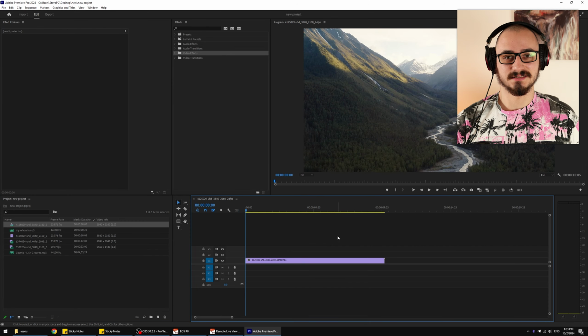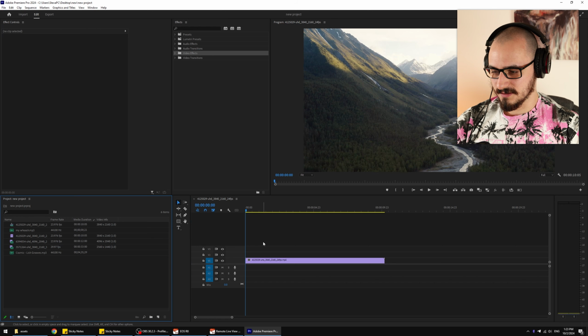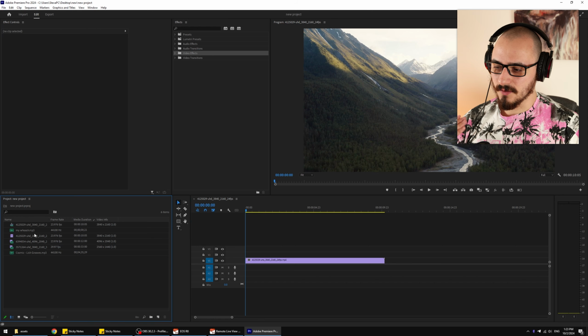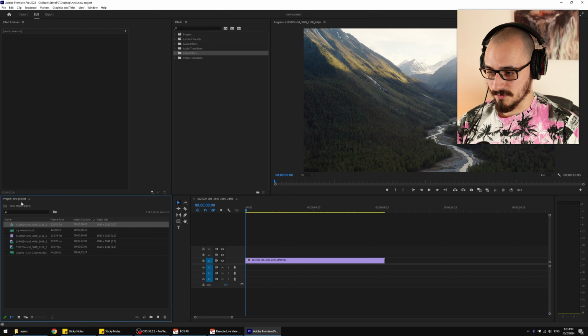Speaking of the timeline and the sequence, what is a sequence? Think of it like this. Your assets are the building blocks of your video and your sequence is the construction site. It's the place where you put all these different assets and clips together, and it's a place that holds the final product basically. Whenever you drag a video onto the timeline to create a new sequence, a new item will appear in your project panel.